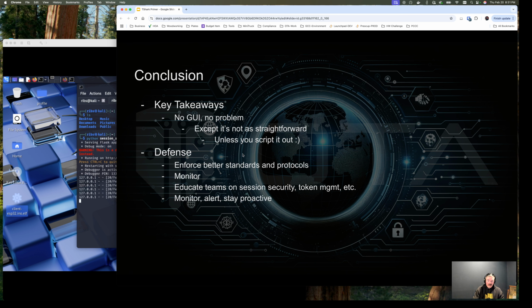Educate your teams, your dev teams, your network teams, your engineering teams writ large, on session security and token management. And then monitor, alert, stay proactive, hunt the threats, go poking around a little bit, see what you find, and then try to stay up to date on the latest threats and mitigation strategies by continuing education.